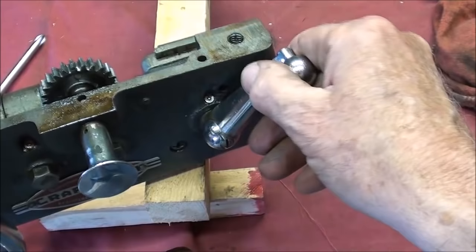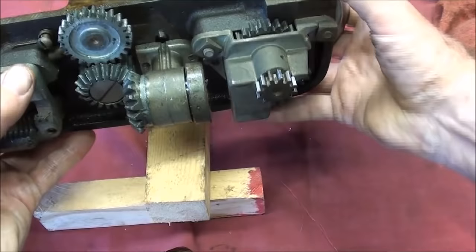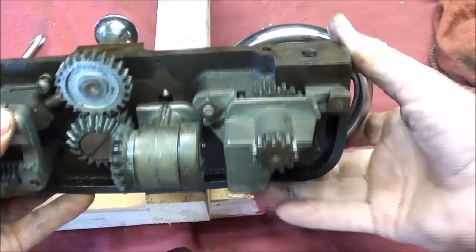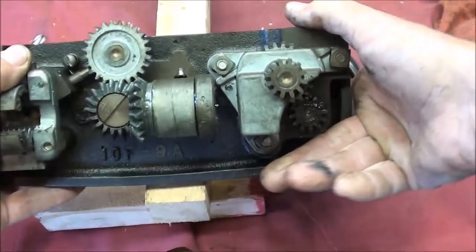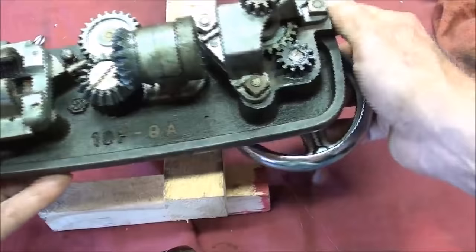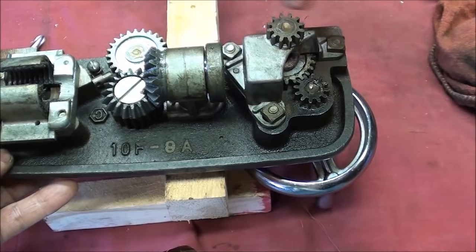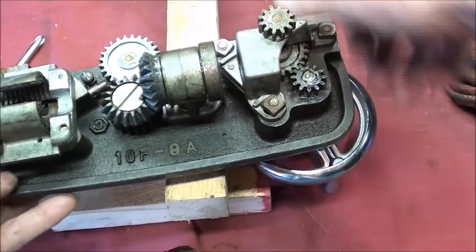Take a look at this oiler — all that does is provide a passageway, and allows the oil to drip into this little trough and work its way down into a hole right here. Pretty neat for lubrication. Now there's no good way to grease these gears, but this can easily be oiled — you can just squirt oil on the lead screw. I will put some gear oil on all these gears before I reassemble it. The rack can be oiled by just taking your oil can and squirting it up under the lathe onto the rack.